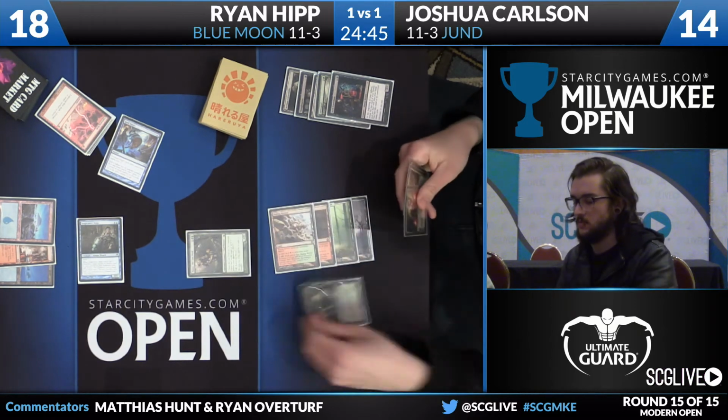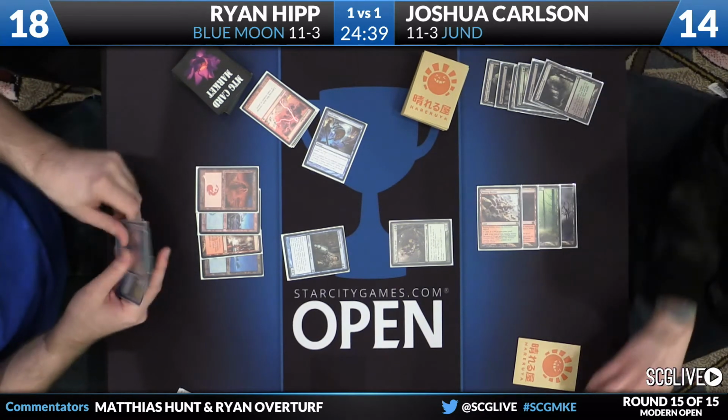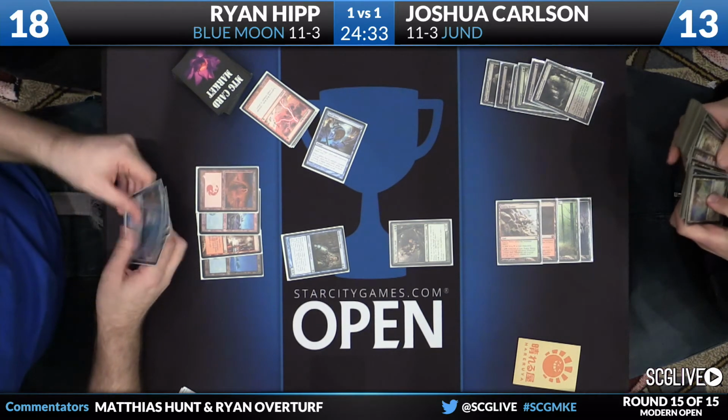It's Thrun, the Last Troll for Carlson, and a land. He passes. Fourth land for Ryan. He'll pass the turn. Okay. Josh will crack a fetch land. He's made it to Cryptic Command. Ryan's hand: Remand, Batterskull, Cryptic Command.